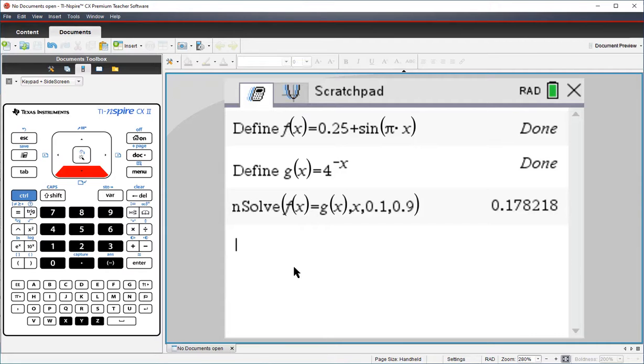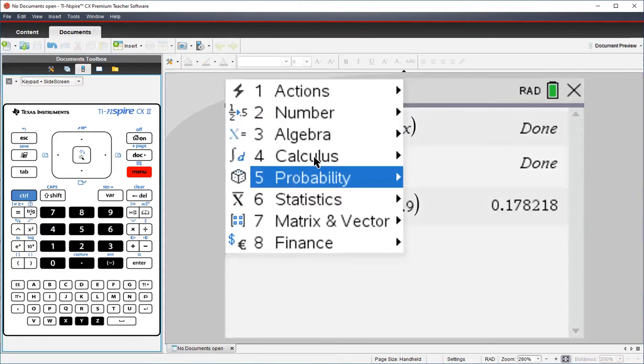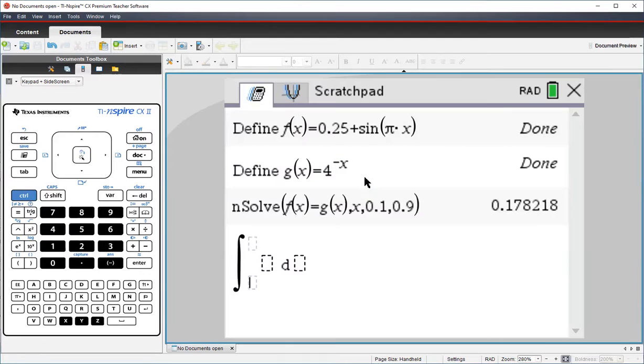All right, so the first question that they ask us after that is to find the area of region R. To do that, we're going to calculate a numerical integral, and the left bound is going to be 0. The right bound is going to be that 0.178 that we just put in. And what is the function I'm going to put in here? Well, it's going to be g of x minus f of x dx. All right, and so the area of that is 0.065 to 3 decimal places.